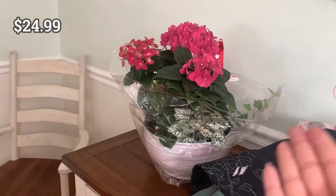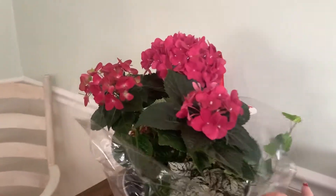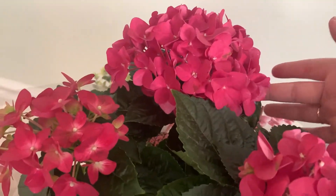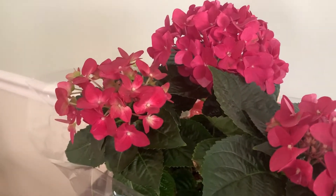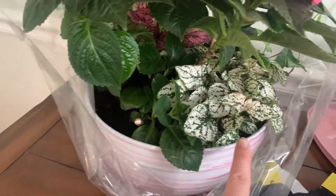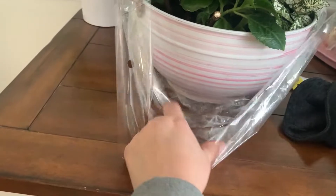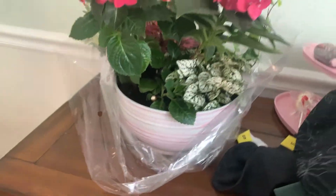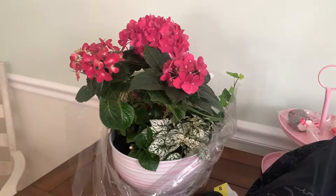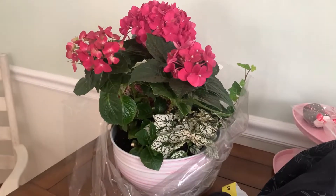The last item is this beautiful hydrangea plant I bought for myself for Valentine's Day. Hydrangeas were the flowers we used in our wedding bouquets — this exact color — so they're very meaningful to me. It comes in this adorable little planter with pink details and some ivy too. It just reminds me of spring. It was about $25, which I think is a great deal for a whole planter full of flowers.